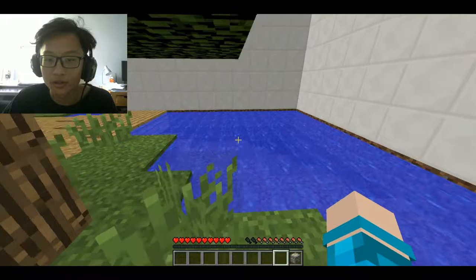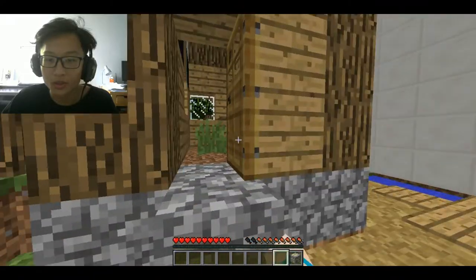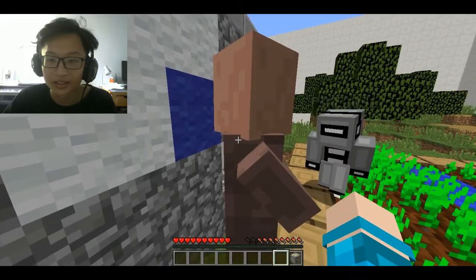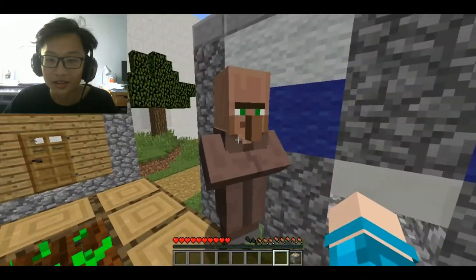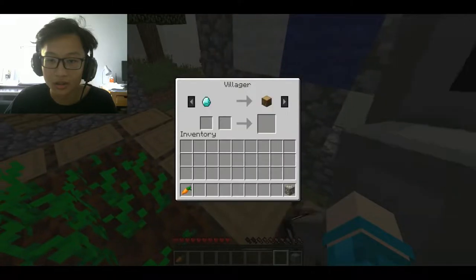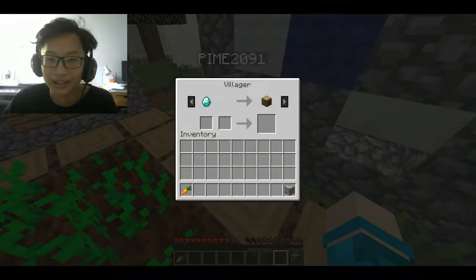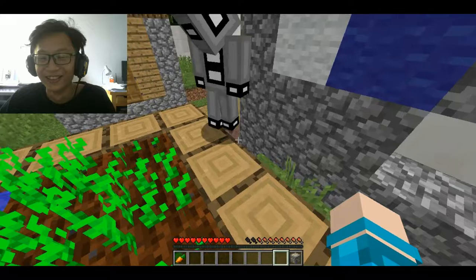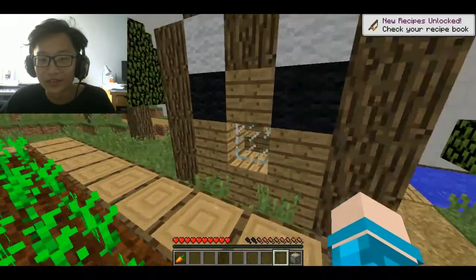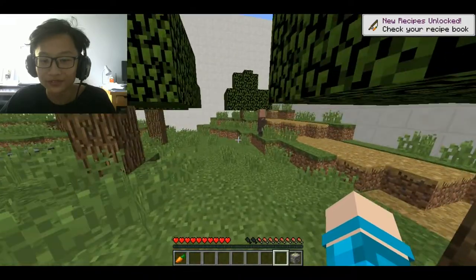Hey, look at this villager. Where, where? A terrible threat. Look. Oh! He's a terrible threat. One died. No! Kill him! Oh no, maybe he will be of assistance later.